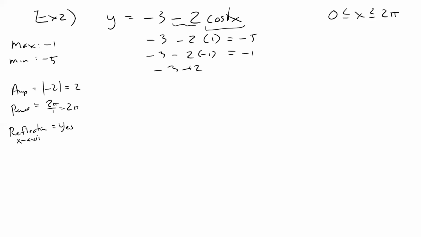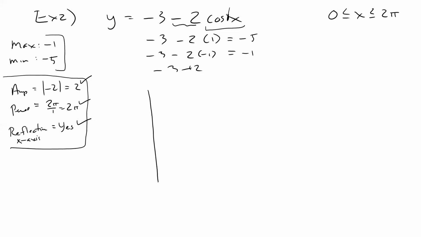Okay, so now real quickly, here's what we want to do. We want to be able to graph a cosine function that goes up to 2, down to -2, has a period of 2 pi, and has a reflection about the x-axis. Can we do that all at once? And then by the time we end, our graph paper has to have some room to give us a range going from -5 to -1 along the y-axis.